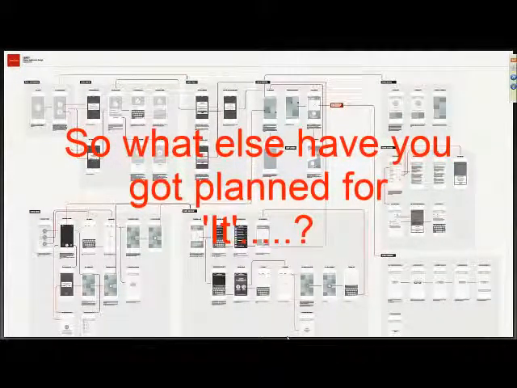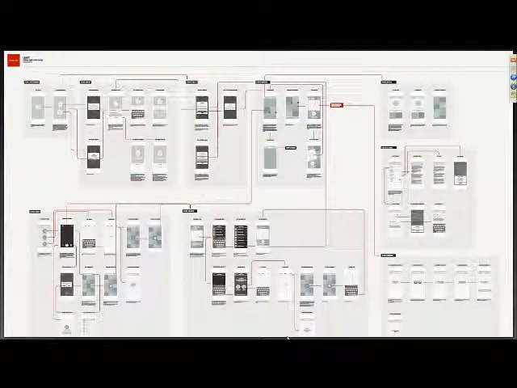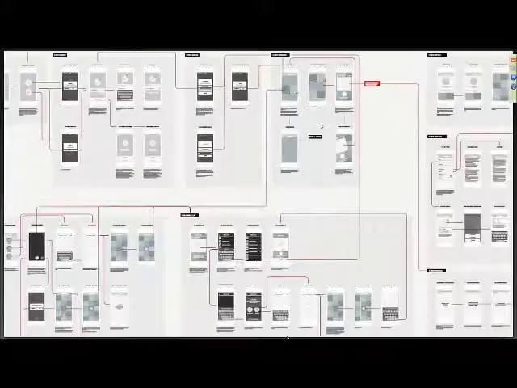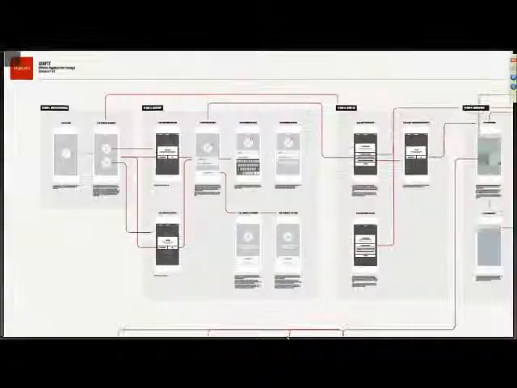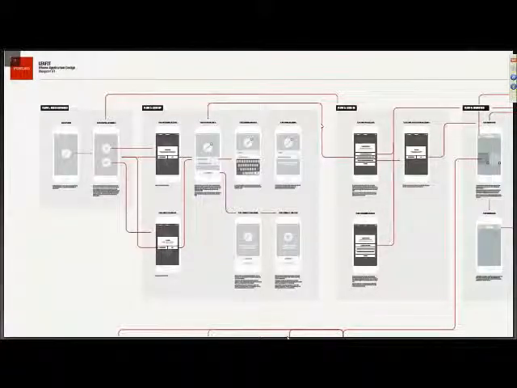These are technically called wireframes. Blueprints, wireframes, same thing. It's basically, before you do a bunch of programming for a product, you have to know how everything's going to work and what phase it's going to come out in, so on and so forth. And this is what's under development right now. And as you can see, it's pretty elaborate. And as we add new features, there will be more of these created, and the programming works off of this, and obviously the design works off of this as well.